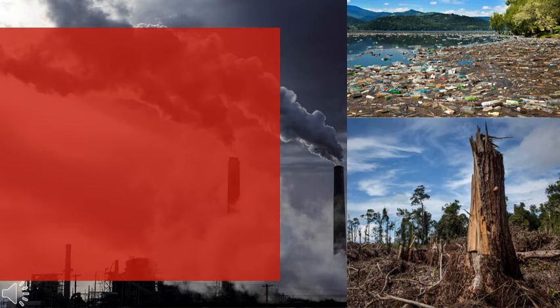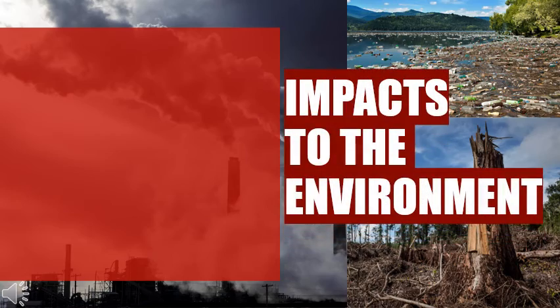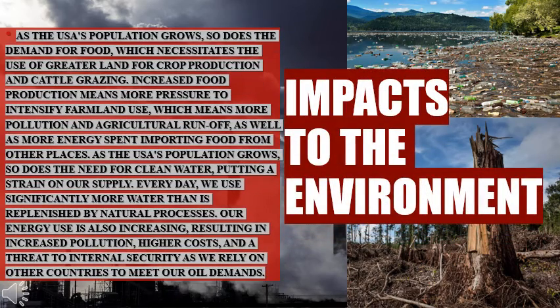Impacts to the environment. As the USA's population grows, so does the demand for food, which necessitates the use of greater land for crop production and cattle grazing. Increased food production means more pressure to intensify farmland use, which means more pollution and agricultural runoff, as well as more energy spent importing food from other places.